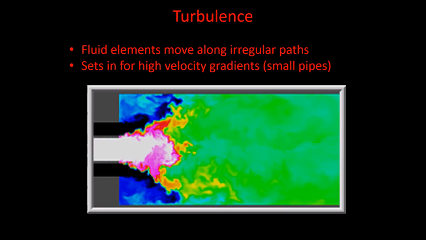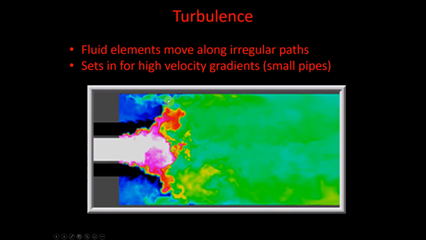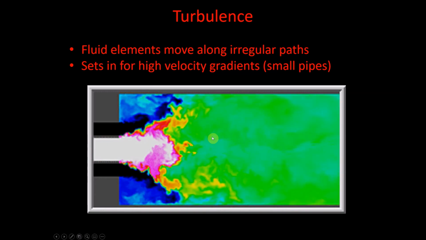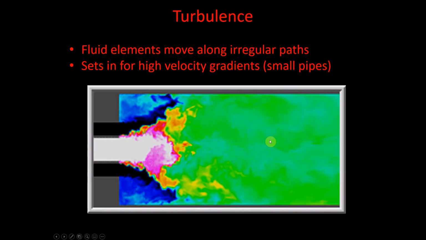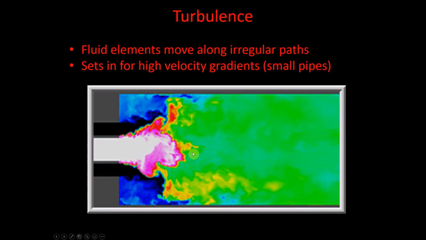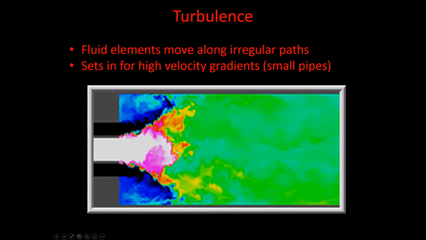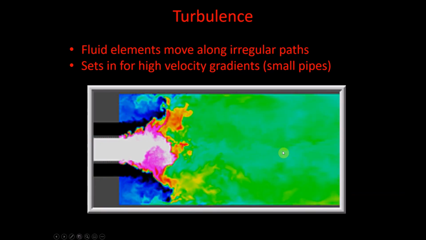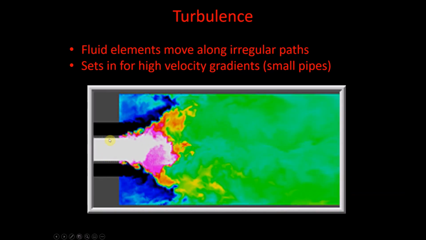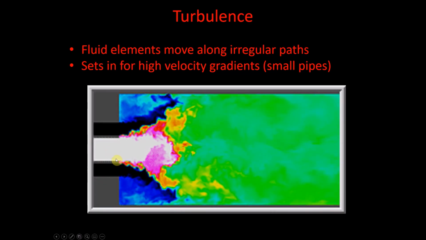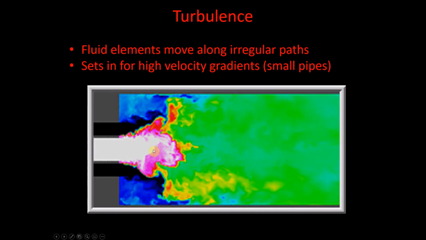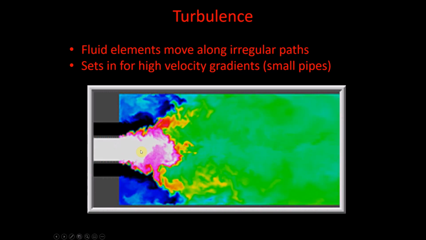If we're looking at turbulence, essentially you can see it here, all of these vortices set up, all the flow being disrupted, and this not being a nice, smooth, straight line flow. This is, as it says here, fluid elements moving along irregular paths rather than in nice, straight, linear fashion. So at very high velocity gradients, say when we have a restricted pipe and we're looking at the velocity of a fluid moving very, very quickly, in cases like that, we can see our turbulence increase.